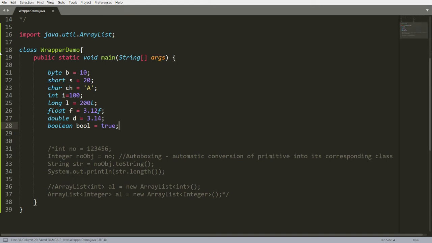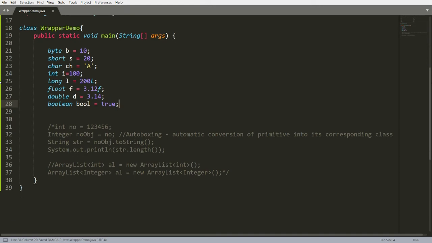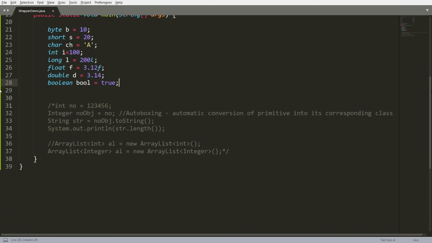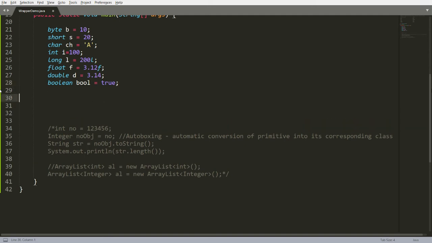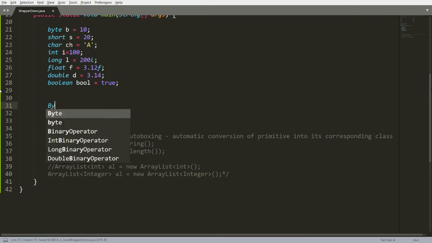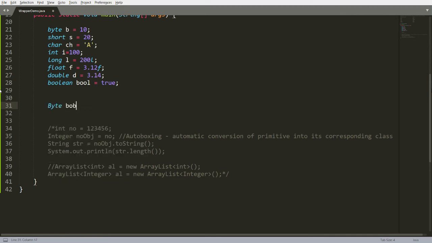Now I want to convert all my variables, that is all my primitive types, into wrapper. Is it possible? Yes, it is possible. You can create an instance of the wrapper class, that is Byte bObject is equal to b. So you can say it's autoboxing. Automatically your byte primitive value is converted into a Byte object.